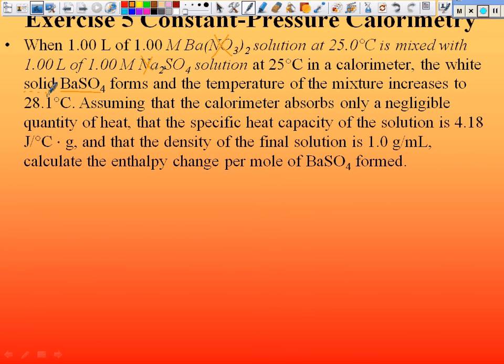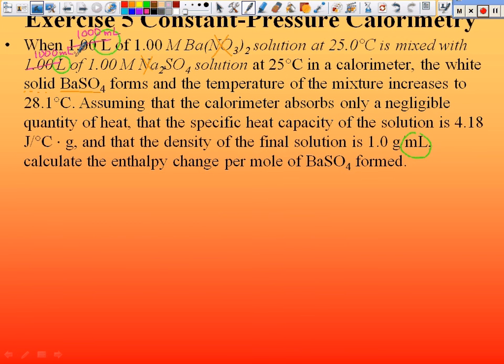Just like Jacob said, it's important to recognize the volume unit they gave you was liters, but the density unit they gave you was milliliters. So what do you have to do with both of these liter values? Convert them to what? Guys, I'm going to be honest, this is a very rare situation. I would say 8 out of 10 times you're converting most of your volumes to liters and not milliliters. So this is a rare case where you have to do it the opposite way. And then it says to calculate the enthalpy change per mole of barium sulfate that is formed. Is everybody good with that?